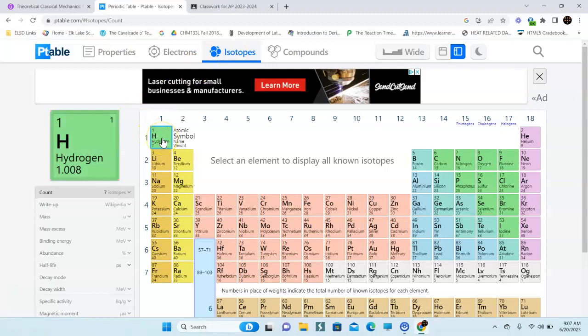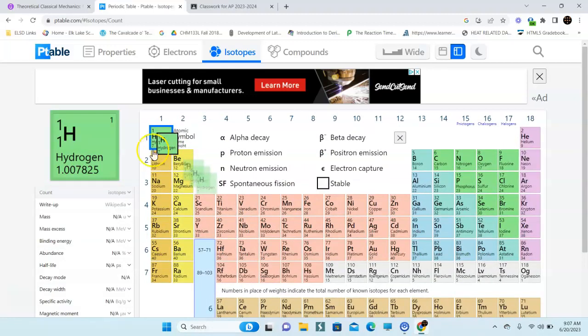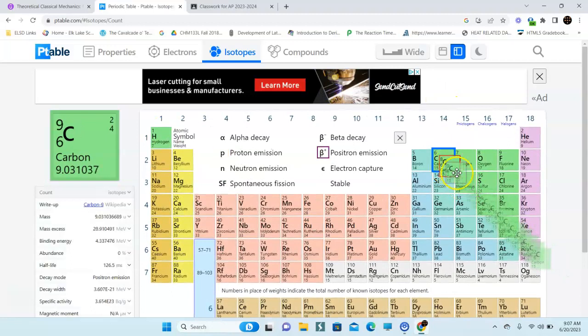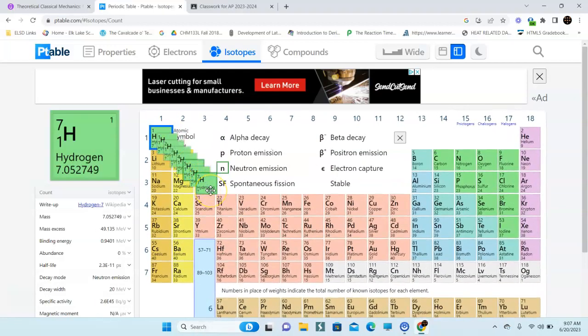Let's click on hydrogen. And it says hydrogen has a few different isotopes here. Yeah, you'll have to play with that, I guess, a little bit. I don't know what's going on, but could be something. Oh, this is showing all the isotopes. I get it. Oh, nice. Wow, I didn't know there were 7 isotopes of hydrogen. It's a lot of neutrons to surround that one proton. Anyway, that's pretty cool. It's something I just learned right now here. So this is something we can all learn from.